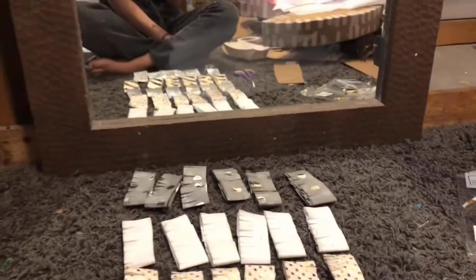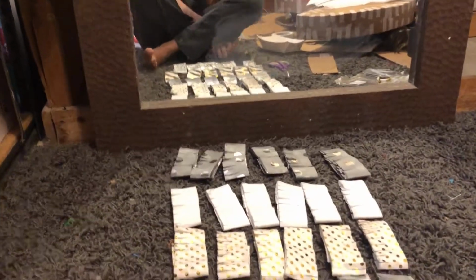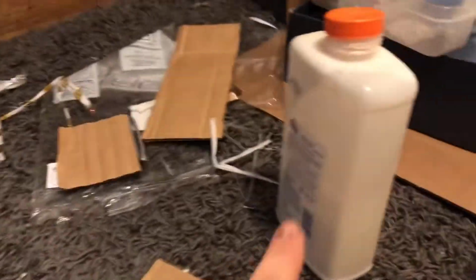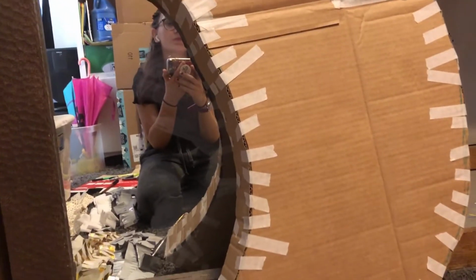Then you unfold them and you basically just unravel them. And then you lay them out in order is what I like to do. Now you get your bowl, then you pour your glue in the bowl, then you get a paintbrush. Then you get your piñata. Ta-da! That's how a moon's supposed to be. Maybe, I don't think it really matters. Okay, so then you get your piñata and you take your glue.